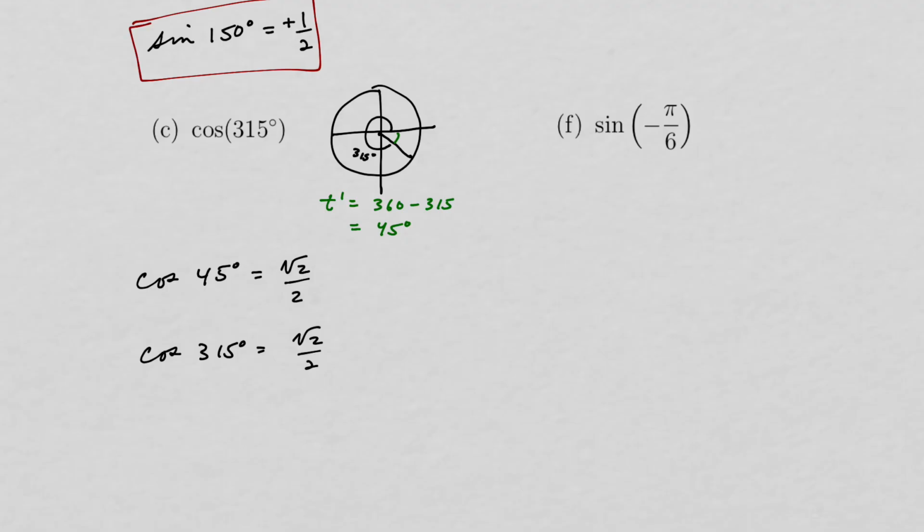So I'm in the fourth quadrant. What's true about cosine in the fourth quadrant? Well, all students take calculus, right? Or what was the other mnemonic? Add sugar to coffee, right? Coffee or calculus. That reminds you that cosine is positive in the fourth quadrant. So this is positive radical 2 over 2. So that would be the answer.